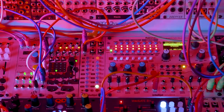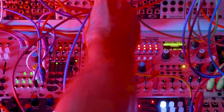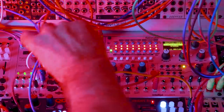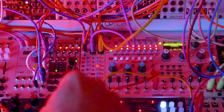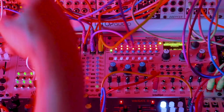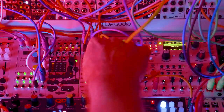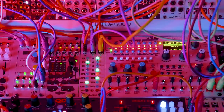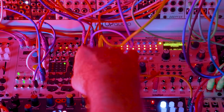I'm going to patch each one of these outputs of Steppy into a trig input of our Quadrax, which again is our envelope generator. Now, when I begin to add steps to this, we're going to hear each one of the voices coming out of Chord. So let's go ahead and do that for everything. I'm going to select channel B.